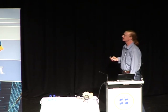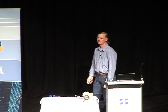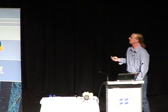We got the block I/O bandwidth controller, something people wanted for a long time, to divide the bandwidth of a disk device between various groups of processes and put absolute limits on what they can use. Finally got support for the point-to-point tunneling protocol in the kernel. Finally got some basic parallel NFS protocol support in there. And we got a mechanism called wake-up sources, which is just a way of characterizing, abstracting out devices that can wake the system from a sleeping or suspended state. This can be thought of as part of the solution to the Android opportunistic suspend problem. There's actually a whole lot more to it than that. So that was 2.6.37, again, beginning of the year.